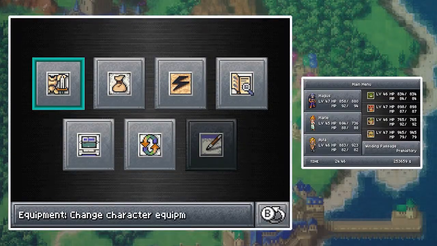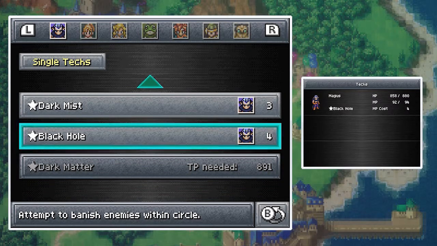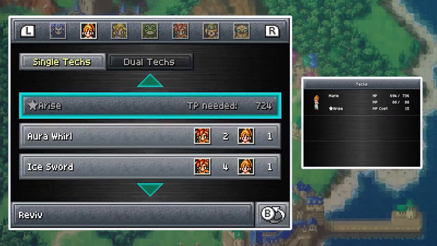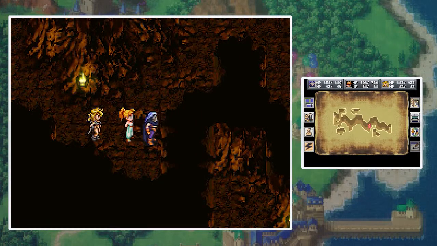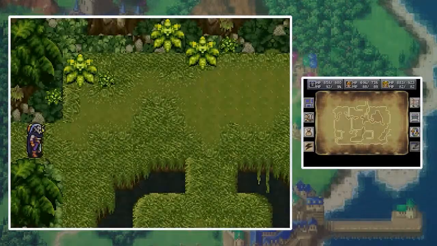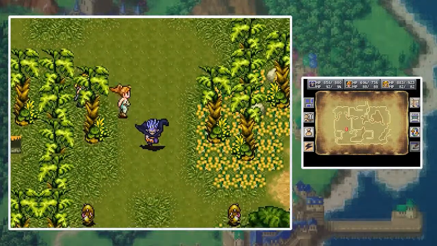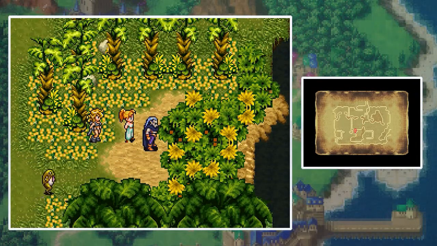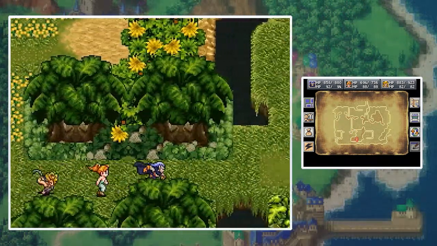Okay, so Magus learned a new tech. But he still has one more. Still has one more tech to go. You still had Arise to go, and you still have Triple Kick to go. Even though we're doing all these repeat battles, getting all this TP, we still have more and more to go. That's the sad thing, right? Even with all this grinding feeling.